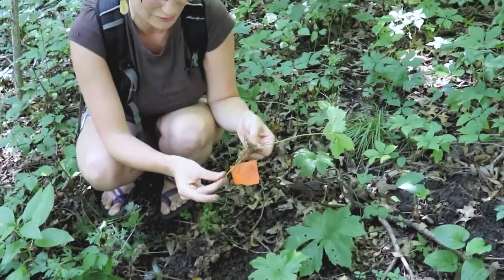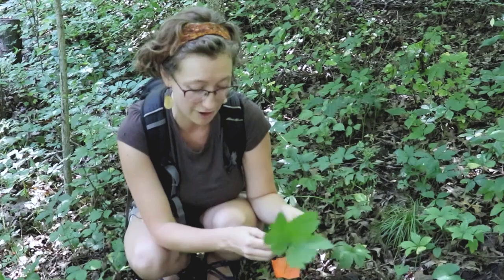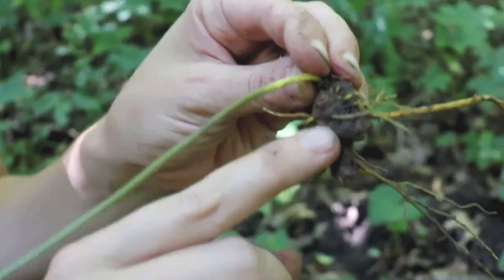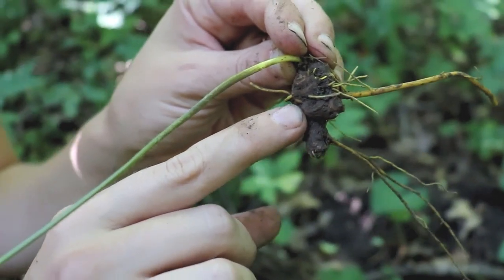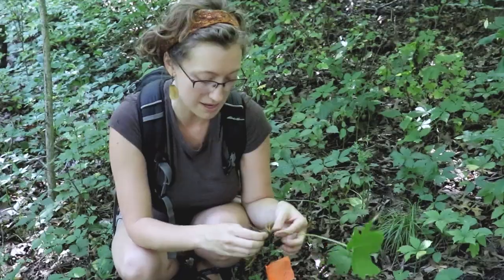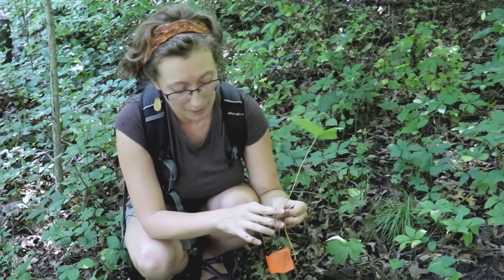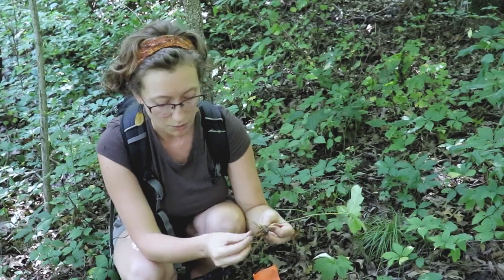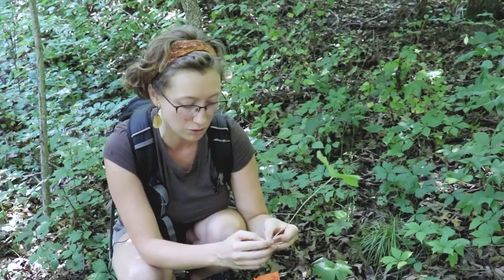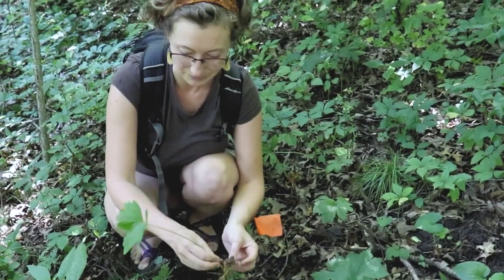All right, so here you can see those beautiful golden roots with that berberine alkaloid. Goldenseal is fairly easy to propagate from the roots. You'll see some places on this root where there is a little circular area — that's the seal of the goldenseal, marking each year that this plant has been in the ground. There are also little nodules of new growth where another shoot and leaf will come up next year. When propagating, you can cut just maybe an inch or so of root with some finer root hairs, making sure there's one of those new growth nodules, then divide those and put them in new places — and you'll have two plants from one.